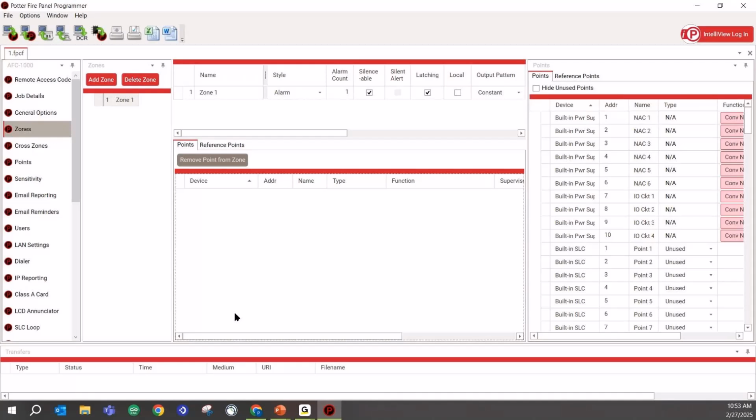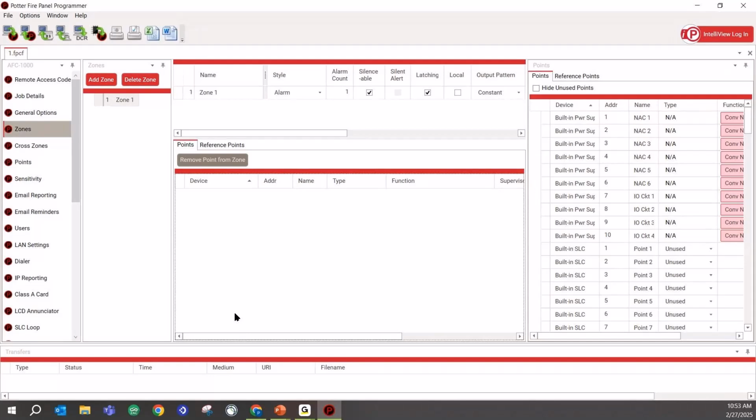So let's say that we've got a system that's in service and I want to add 10 smoke detectors. So I quite literally add the 10 smoke detectors to the SLC loop. I see unused device troubles come up on my enunciator. I run the learn SLC command. It's going to grab those 10 detectors and it's going to dump them in zone 1. So not having anything in zone 1 gives those detectors a soft place to land.